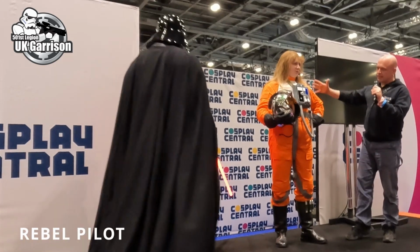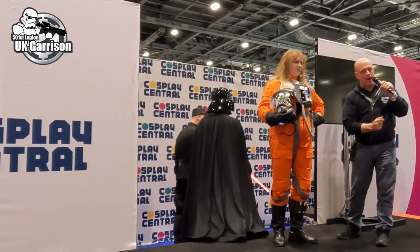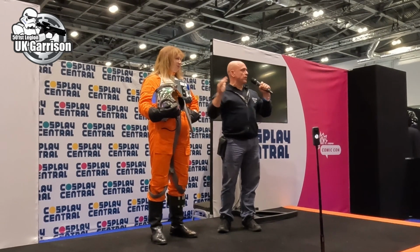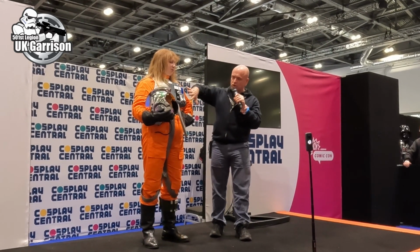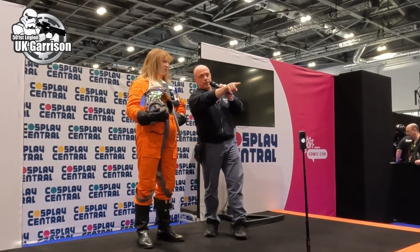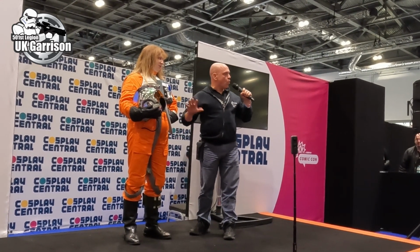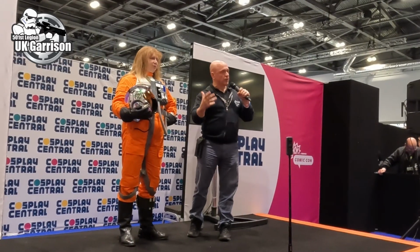So our rebel here today in an X-Wing pilot uniform, not unlike the gentleman who's wearing down there, very, very similar to the TIE pilot, slightly customised, but dyed orange as opposed to the TIE pilot that was black. The suit itself is then covered up. We've got a chest box, again, not dissimilar to the TIE pilot. I'm not sure how this man is breathing because that hose has come undone. All of this, these, again, as I said, plumbing parts, all added to make this look more impressive on screen and more like something you would use.